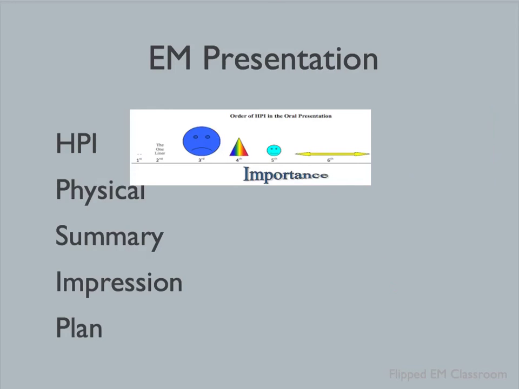To recap, this is how an emergency medicine presentation can be structured. We start with an HPI, then move on to the physical exam. You then summarize with the most important clinical data, give your impression of the clinical diagnosis, and come up with a plan to treat and test the patient further. As mentioned, this may not be the way you were taught to present previously. Even though every attending might want their details a little bit differently, this is a good skeleton to follow. The more practice you have, the better it will be. We hope you find this helpful — thank you for watching.